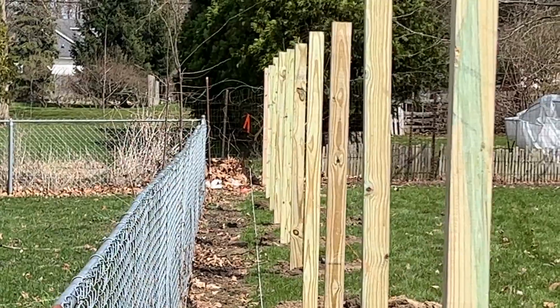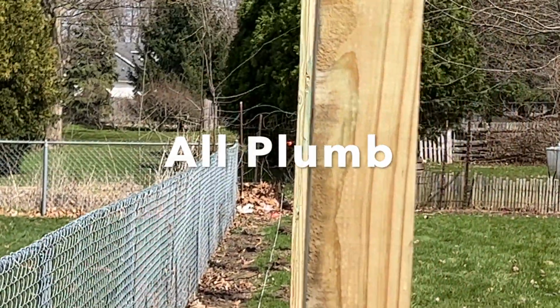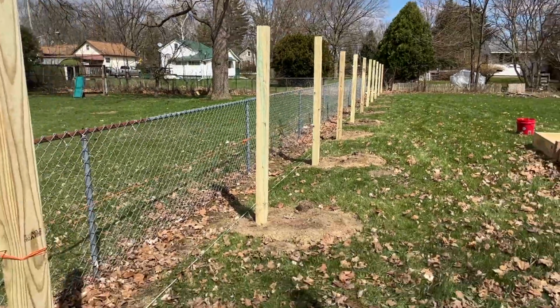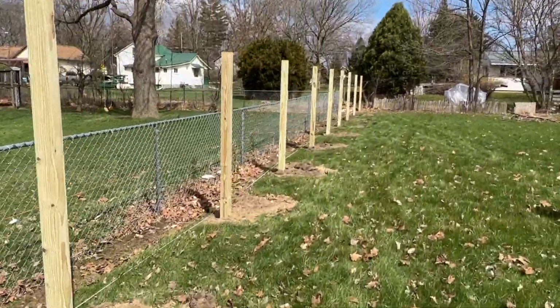Well, with anything, as you can imagine, the foundation is key. And in fence building, your posts are your foundation. So you don't level a post, you plumb a post. And what that means is that all four sides are level. So if you put your level up to each side, the bead will be right in between those two lines.